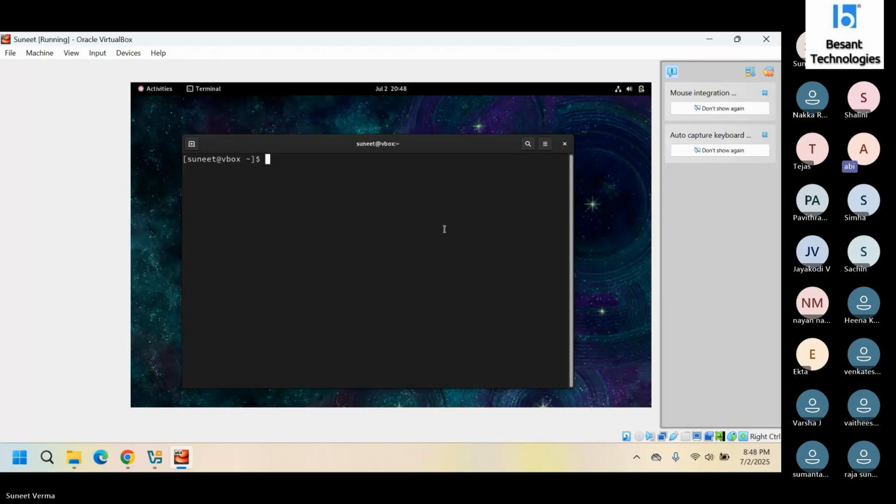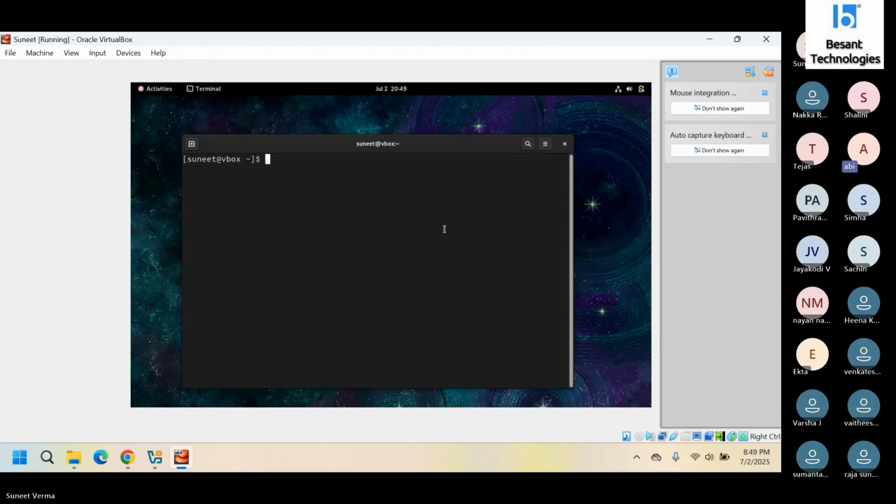Okay, so next to that, you can see the tilde symbol, which is nothing but the path you are currently in. Let me tell it again, the path. When you work on Windows, you can easily go from local disk C to local disk D, all sorts of things. You can easily go from one path to another. But here we have some commands, and I will explain that also, don't worry.